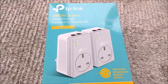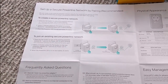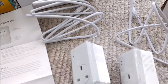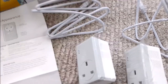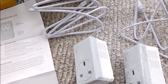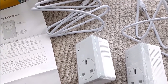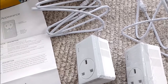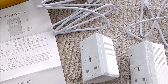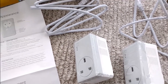I've opened the box and I've got two sockets, two wires, and an instruction leaflet. It's really simple to use. As I said, it's a really easy system — it reduces the need for another line coming into the garden for my office. The data transmission rate is up to 600 megabytes per second, dependent on the speed you've got coming into your house. I think I've got mine at about 100 megabytes per second in this area.